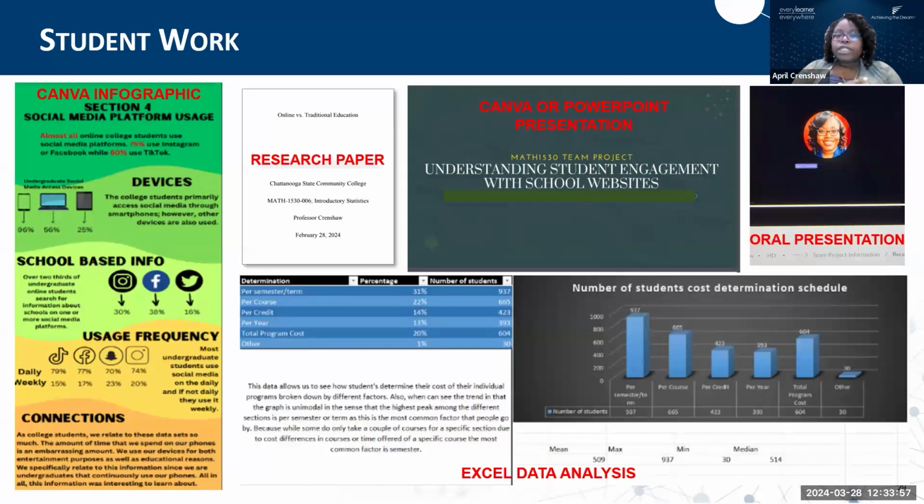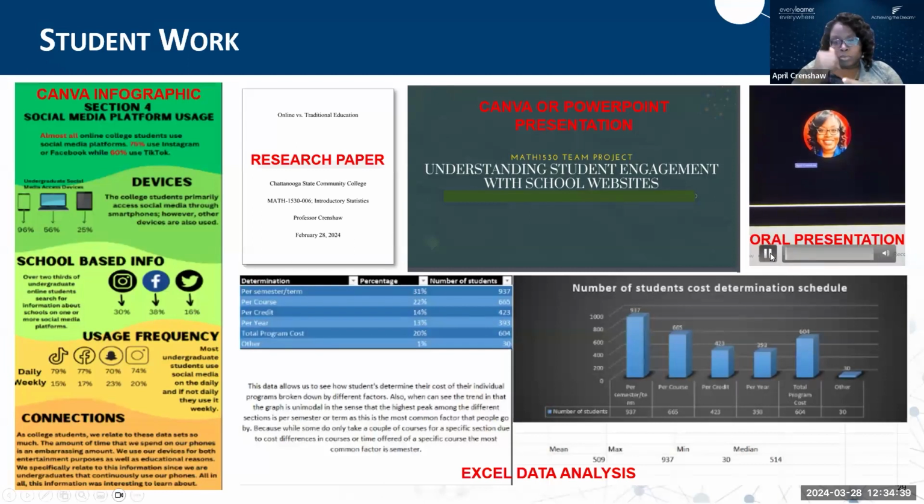For the actual presentation, they were free to use Canva, PowerPoint, or Google Slides. And then in Excel, they had to take data from the report and do an Excel analysis, create me some pretty charts and graphs that were properly labeled. Some of them did some pivot tables and that sort of thing. And then I have an audio little snippet where you can hear them doing their class recording. I did not include the video because I did not get their permission to show that to you today, but you can hear them talking in class. Here, a little 30-second clip that Norma is going to play for you.